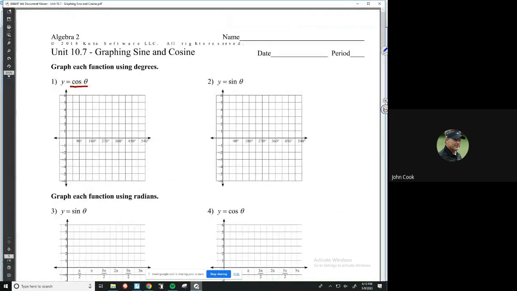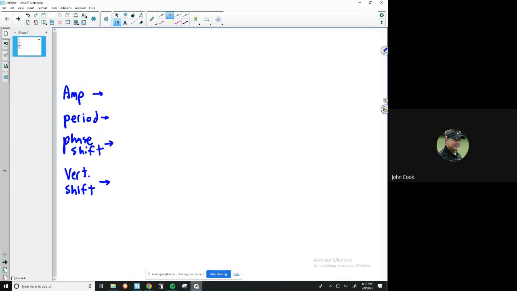Let's start with a really easy one, cosine, and we'll graph it using the box method. So here we go. y equals cosine of theta. All right, here's the first thing, amplitude. All you have to do is look and see what number is multiplying on your sine or your cosine. What number is multiplying in front of cosine? Can you tell? It's just the number 1, right? I could put a 1 out front, and it doesn't change my cosine. So my amplitude would be 1.